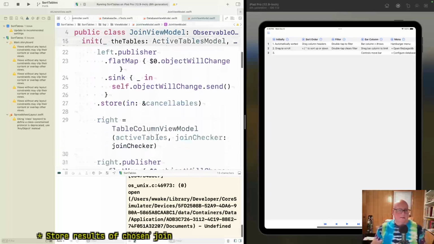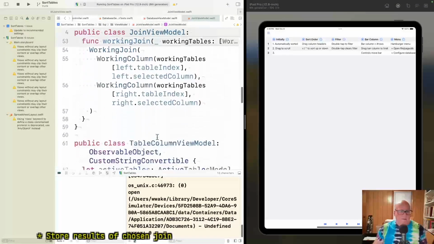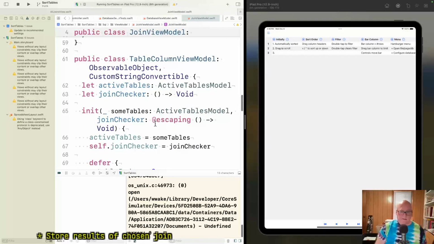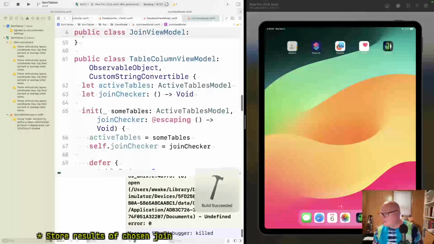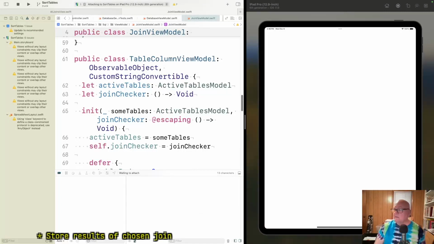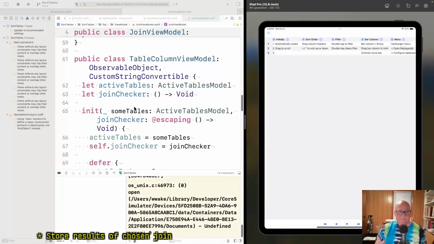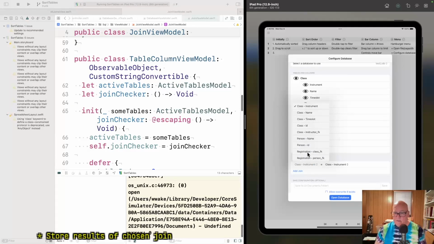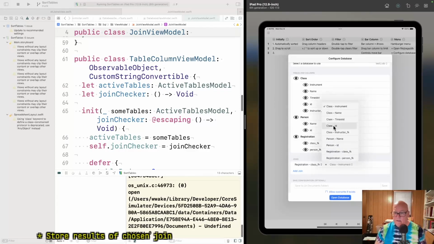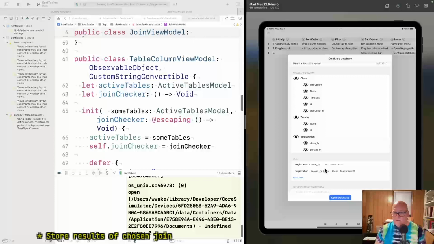I don't know what that try is. We'll see. Okay, let me run this. Pass in. Does the view model contain the selection? Yeah, we'll pass in via the memento. All right. Config. Okay, now this is more like we're going to look at in the end. I want to say registration FK equals class ID and registration person FK equals person.id.